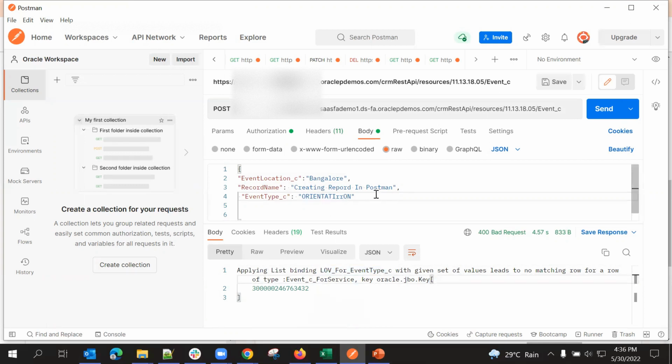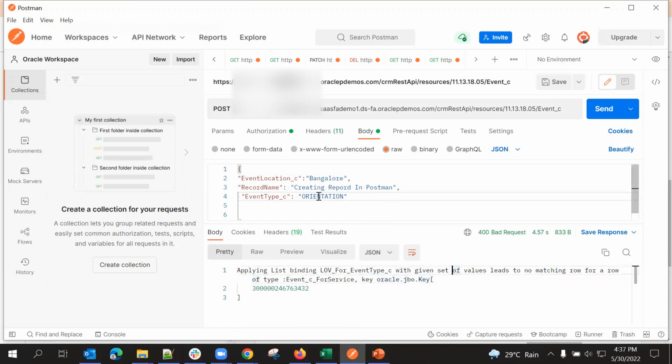Because this is a LOV, right? So we should give the exact value. If it is a text field, it can accept anything, but since this is a LOV field, it has a list of configured values, so we should give those values only.